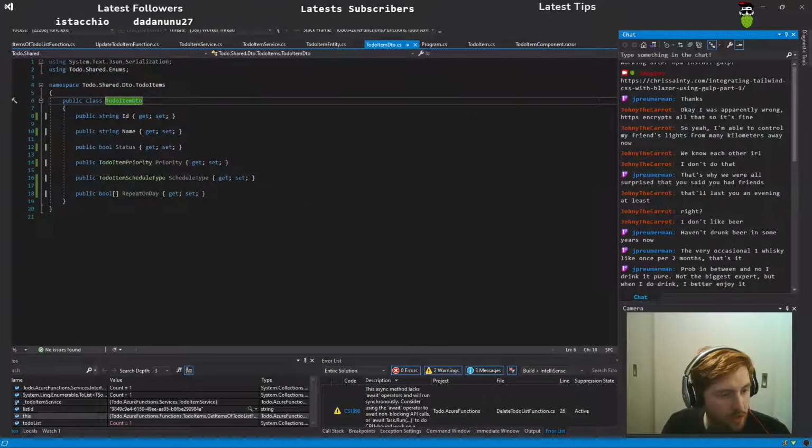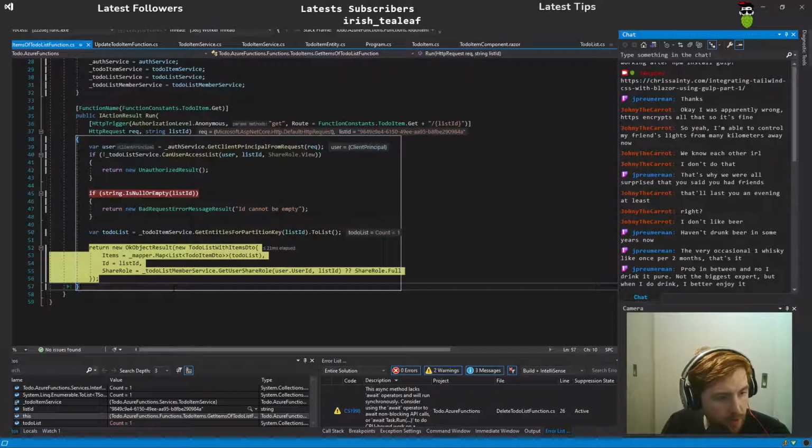Todo item, schedule type. That should be a good fit, I think.